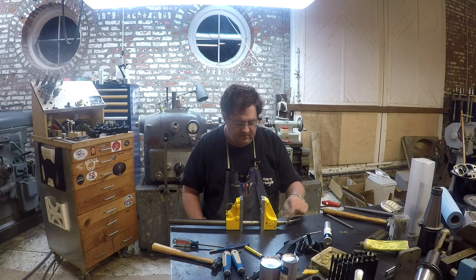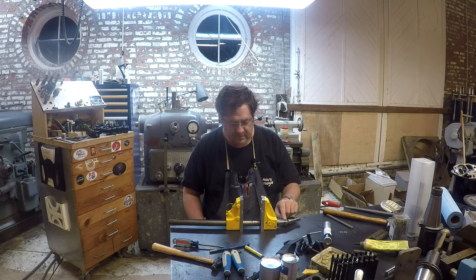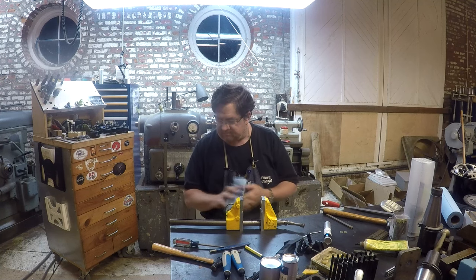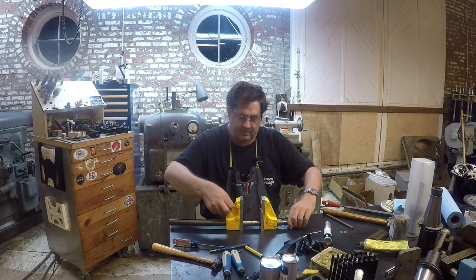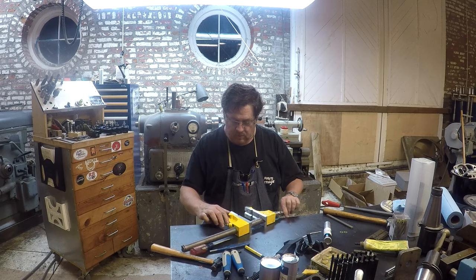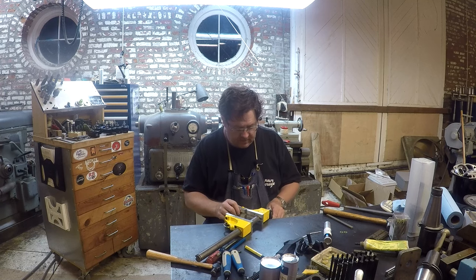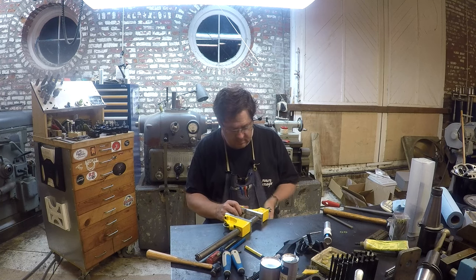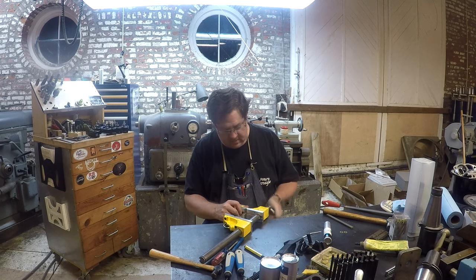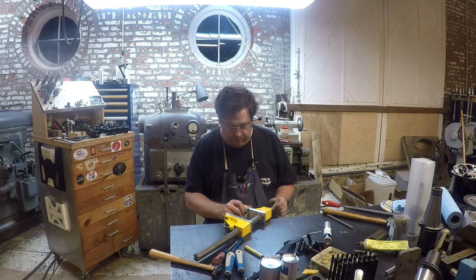I'm going to trim the end of this bolt off. This screw is a little long, but that's nothing to make a video about. It'd be kind of boring. It works a whole lot better now that I cleaned the thing up and greased it. So I'm looking forward to putting it to use.